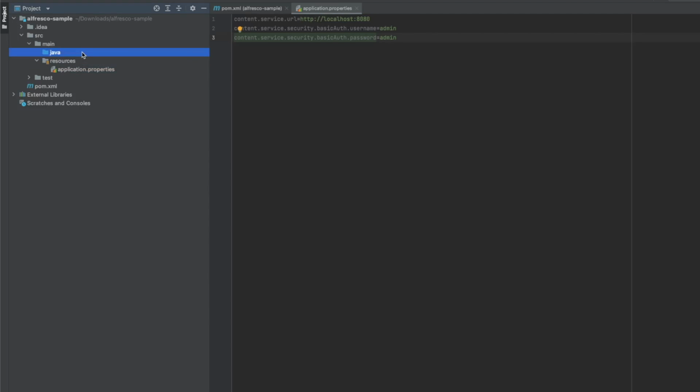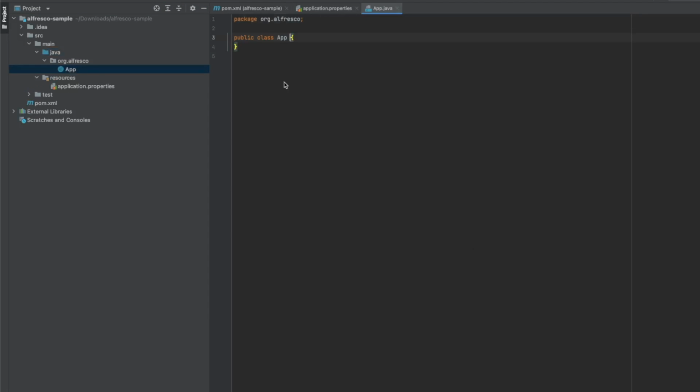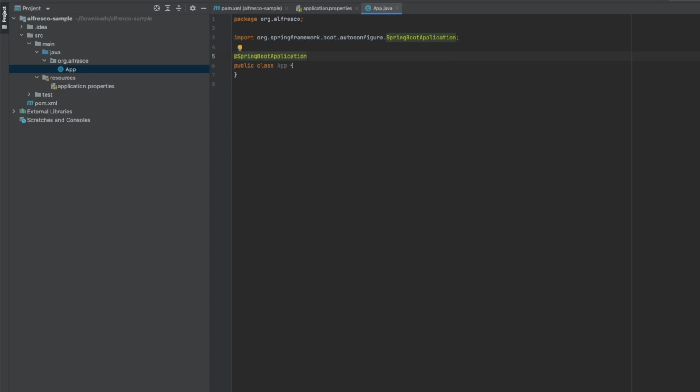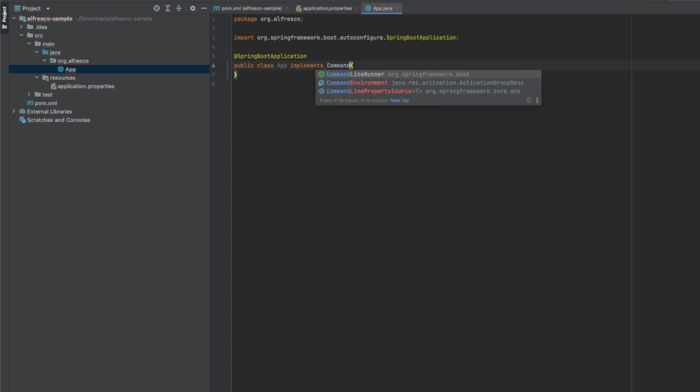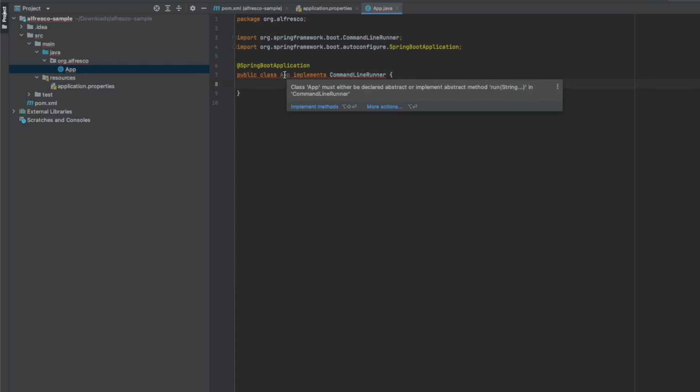And we can create a starting class like our Alfresco app. This class should be a Spring Boot application, and we are using the command line runner, the simple command line runner.